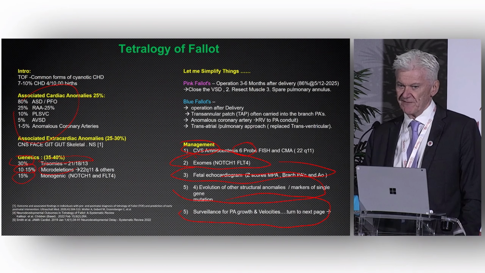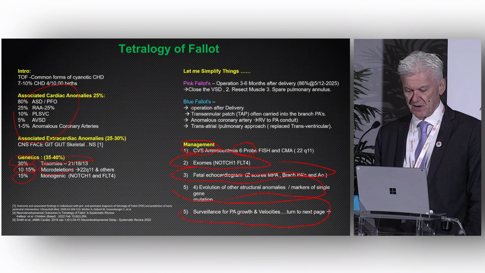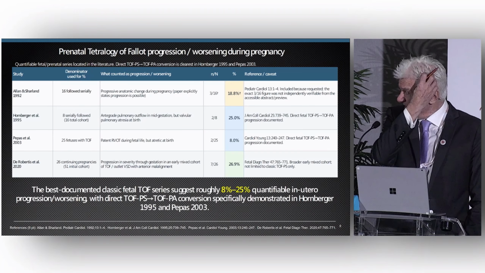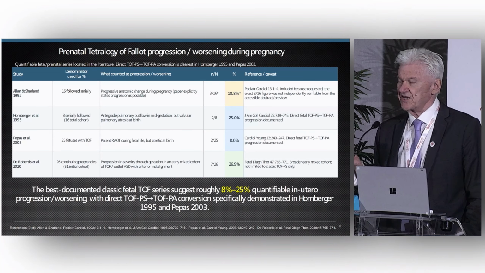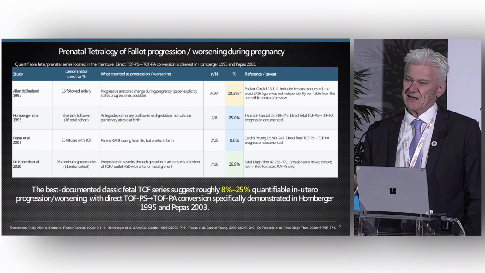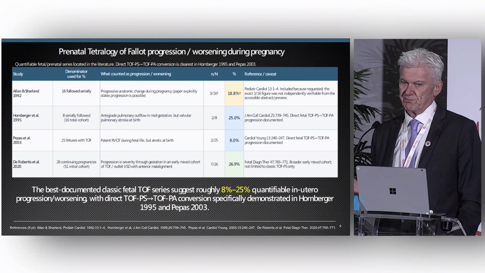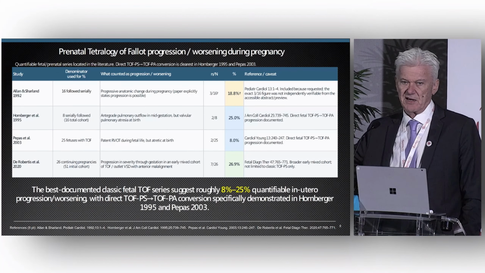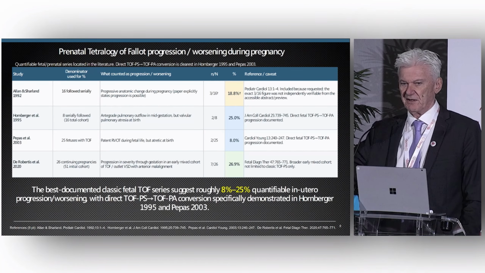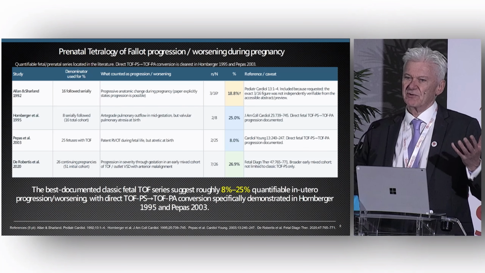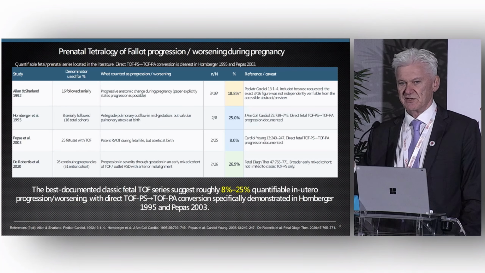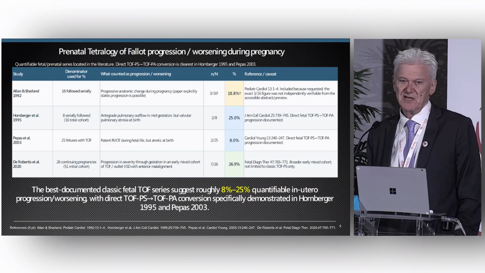So we as obstetricians have to know, in a sense, which is the pink Fallot and which is the blue Fallot, and that becomes part of our duty of care. I found it hard in the prenatal literature to find data to tell me what percentage of babies prenatally progress from pulmonary stenosis to pulmonary atresia. Because as I said, right ventricular hypertrophy, infundibular hypertrophy and right ventricular outflow tract obstruction happen postnatally, because the pressures are equal in the fetal circulation left and right side, and it's that discordance in pressure on the right side that drives the pathophysiological changes of Fallot after birth.